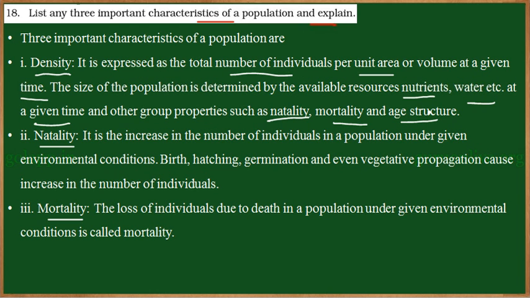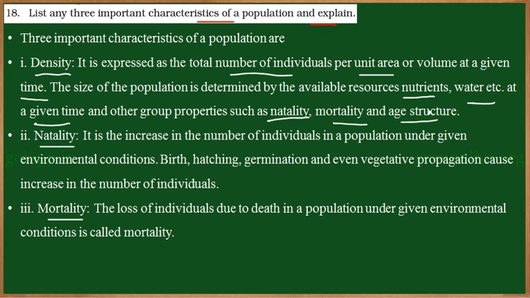Now we know what population density is. It is the number of individuals living per unit area at a given time. The organisms which live there are determined by some environmental factors which are available. For an individual to survive, we need food, water, and other things. All these resources are available from the environment, that is the habitat in which the organism is living. If the habitat has these resources, then the organisms can live and a population can be made. If the resources are not available, that will directly affect the size of the population. The population will decrease.